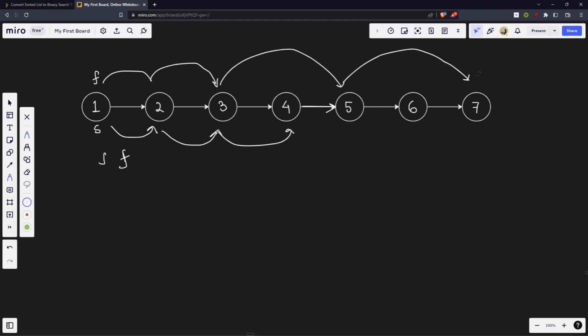Now whenever fast reaches a position like this, where either the next is null or fast itself is null, that means our fast has traversed the whole list and our slow is lying at the middle. Because if fast is taking 2 steps and slow is taking 1 step, slow is traveling half of the distance. So when fast travels the full distance, slow will travel half of it. Easy thing, right? So that's how we are going to find the middle.